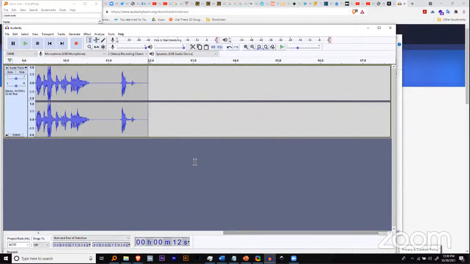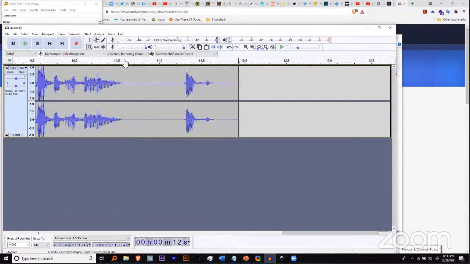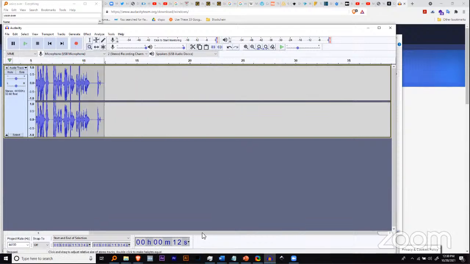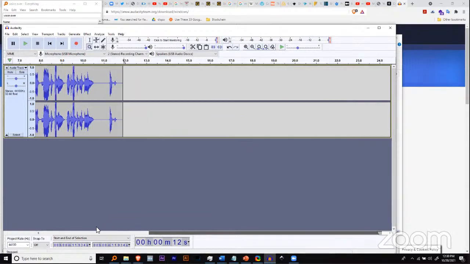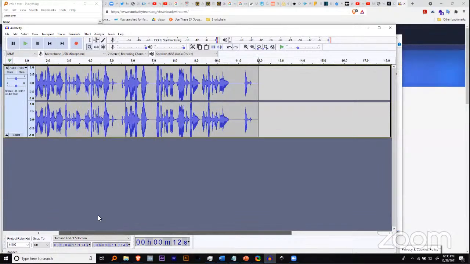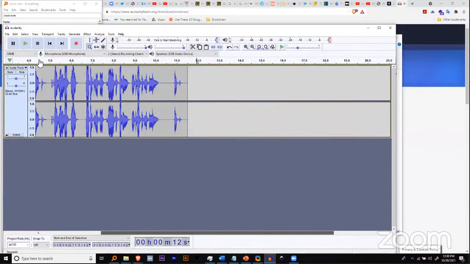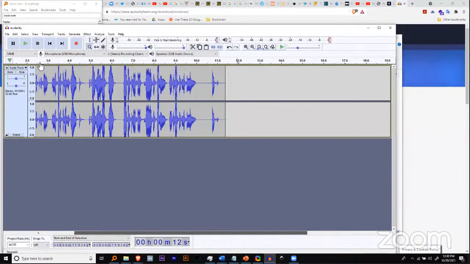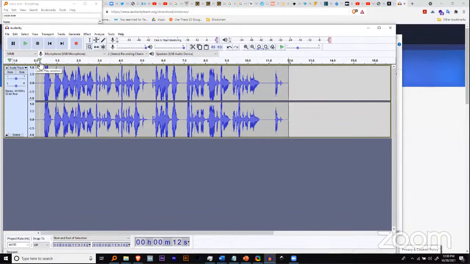Okay. So now we can simply hold Control, zoom out. If you look down here, you will see this scroll bar, the horizontal scroll bar. You can use it to scroll through different points of the sound clip. So now we have our 12-second sound clip. I'm imagining that this is something like 3 minutes, 5 minutes, 10 minutes, 15 minutes, whatever it is that you're doing.